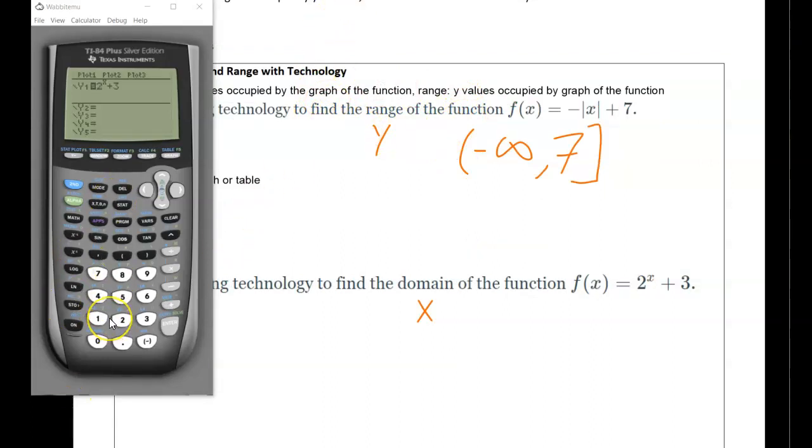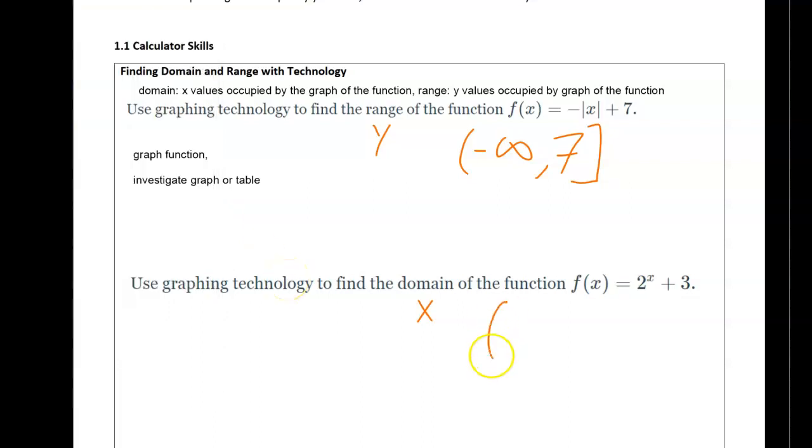And then for my second function here, I'm asked to find the domain. So again, I'm going to type it into the grapher. Notice the x is in my exponent. I'm going to look at the graph. Domain is the x value. Here it's kind of hard to see, so I might zoom out a little bit. Notice it goes straight up, but it actually keeps going forever. What I might do is look at the table and scroll down for a while. Notice my y values get really big really quickly, but my x's just keep going. There's never an x for which the function is undefined. So my domain in this case is all real numbers, or the way I can write it down is just -infinity to infinity. Any x value I'm allowed to plug into this function.